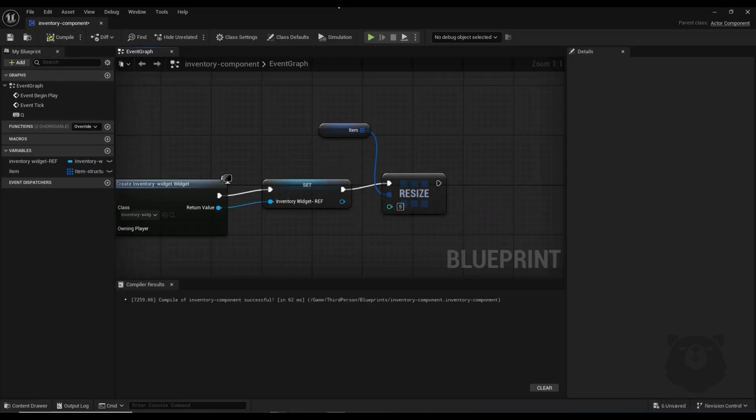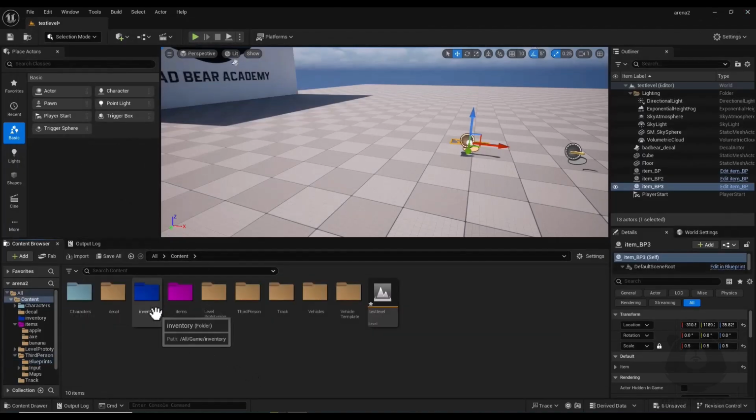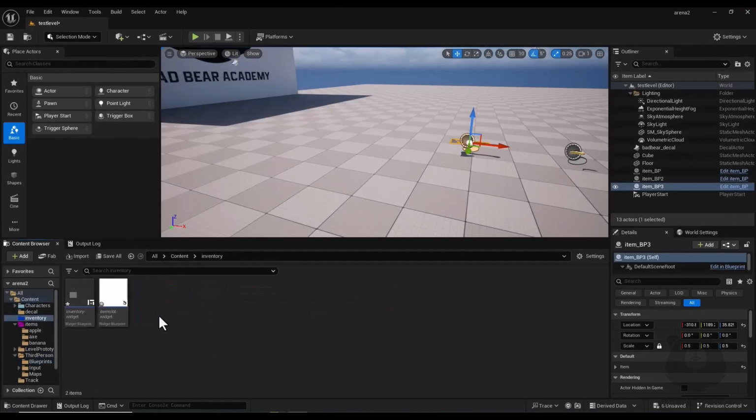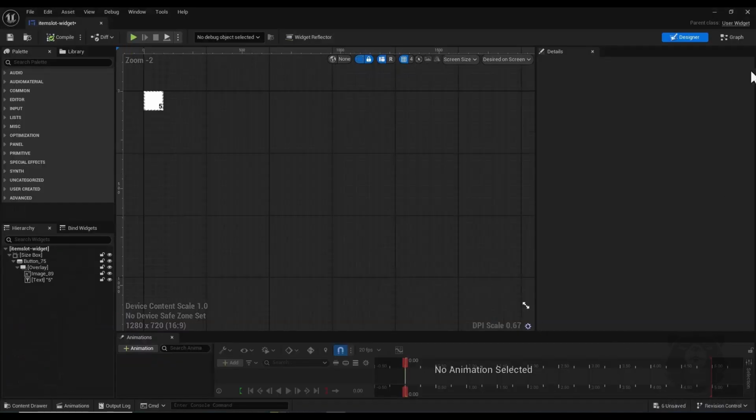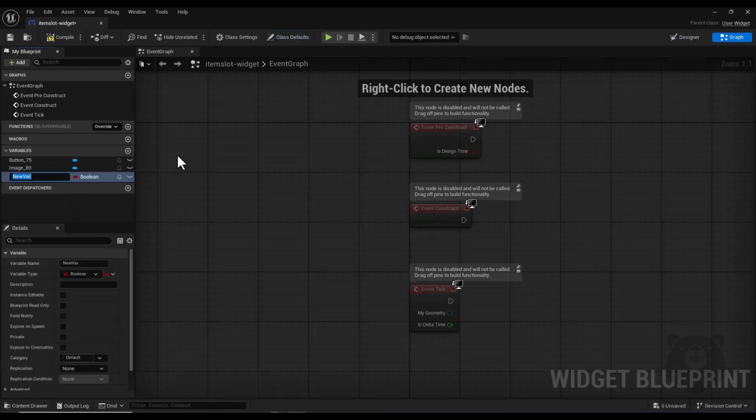Now I close this component, and here I open this inventory folder, and now I open my item slot widget. Now I go to this graph section, and here I create a new variable and I name it item.